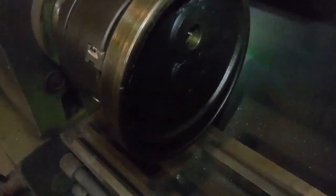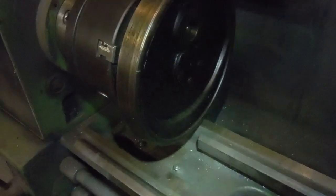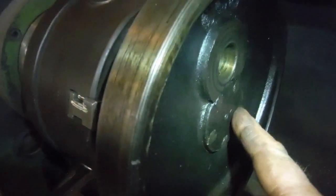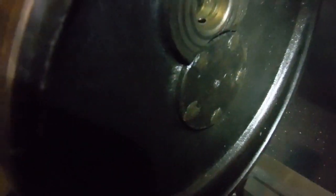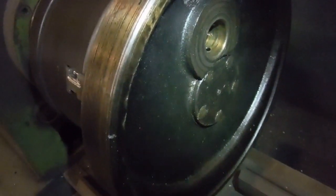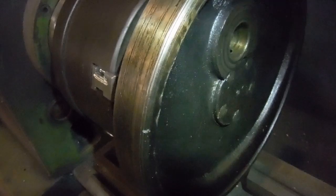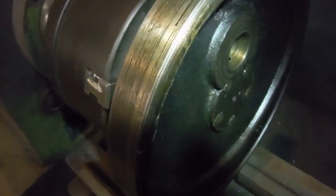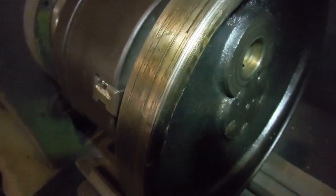I've got the flywheels separated now. I'm concentrating on the timing side flywheel and its main shaft, which is riveted into the flywheel as was the way with lots of things years ago. The rivets had all become slightly stretched and worked loose, and the shaft was able to sort of move around slightly and wiggle inside the flywheel. I appreciate that it's probably fretted and worn a little bit in the boss of the flywheel.